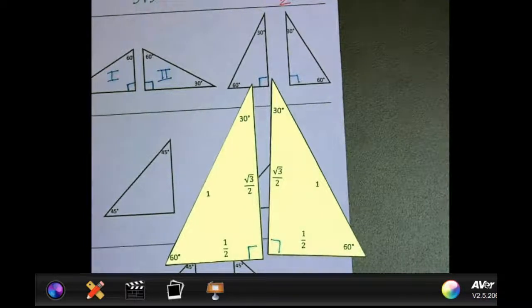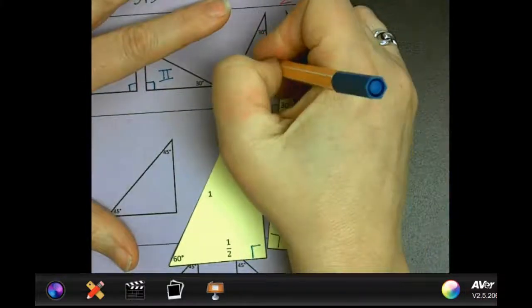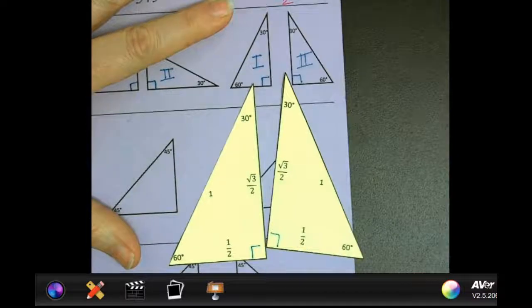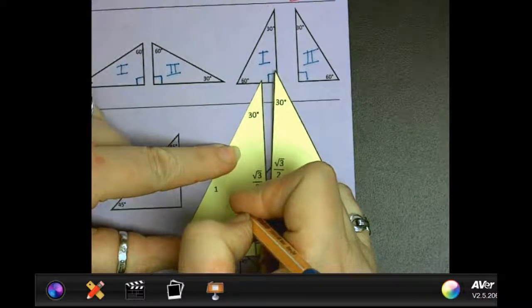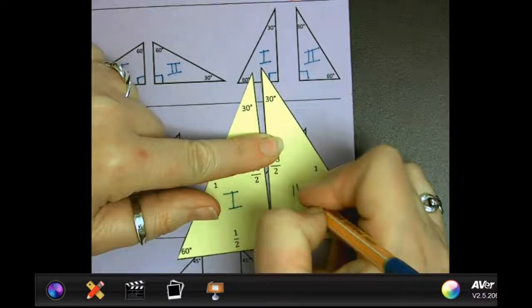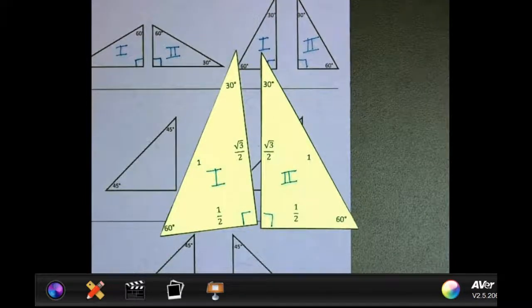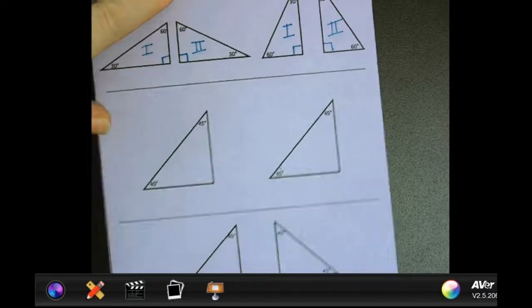All right, so now that we've got them with the correct triangles, again, Roman numeral 1 on the left, Roman numeral 2 on the right. Do that for the triangles right before we move on, because otherwise it gets a little confusing. Well, with that, move those out of the way.